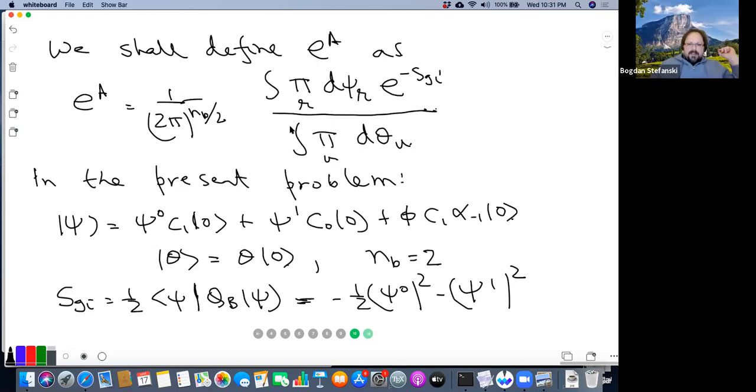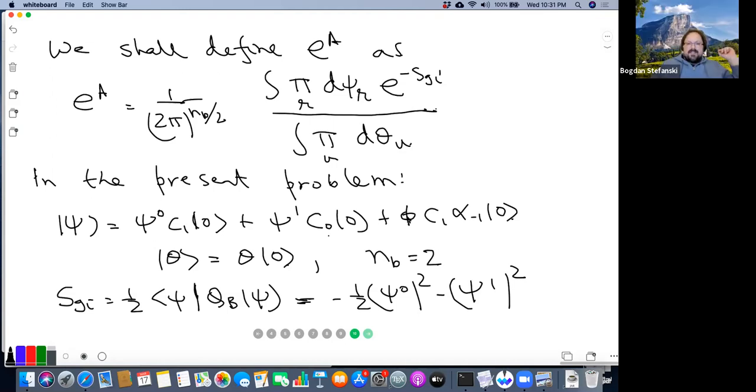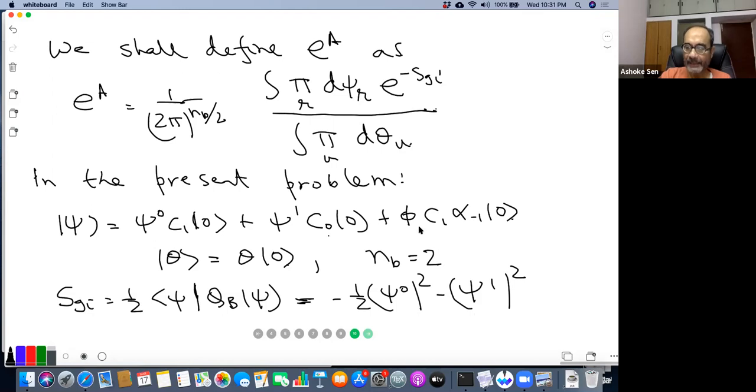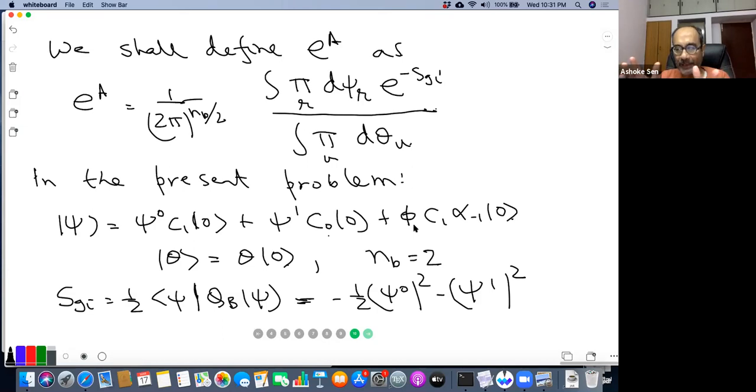Phi has disappeared. Yeah, phi has disappeared because it's a collective mode. We don't expect the action to depend on phi. So this remains as a 0 mode, and you have to try to make sense of this. How to do the integral over phi? So we have not resolved all problems. We have gotten rid of the fermionic 0 modes, the ghost problem, but we still have to integrate over phi and theta, and we'll see how to do this.